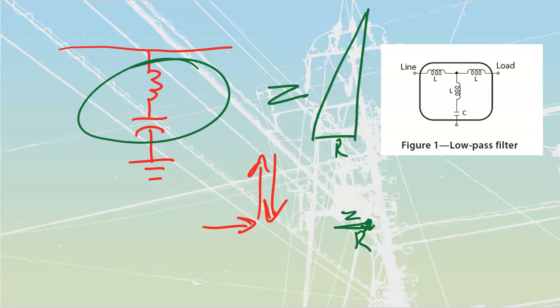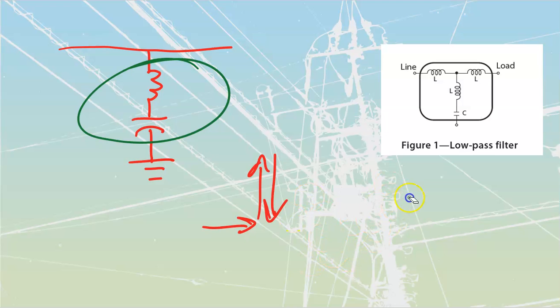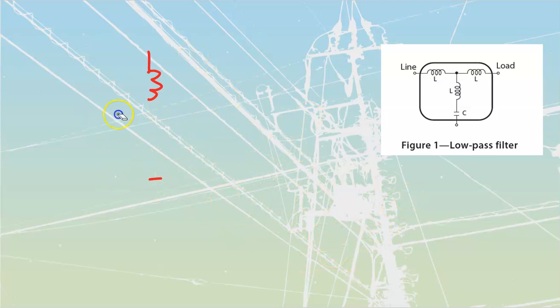Low pass harmonic filters are very, very cheap, very bulletproof, and very easy to apply. There's no actual amount of engineering that needs to be placed for these ones. What these ones have is what we refer to in electronics as a low pass filter. We've got either low pass, high pass, band pass, or we can have band stop types of filtering.